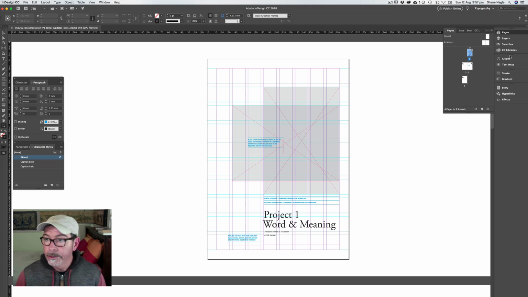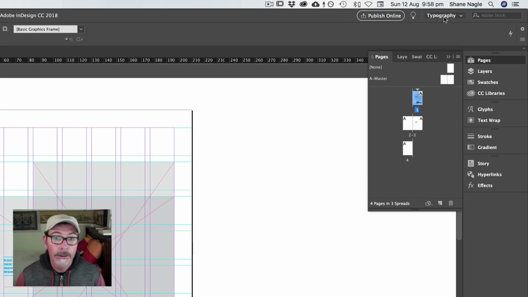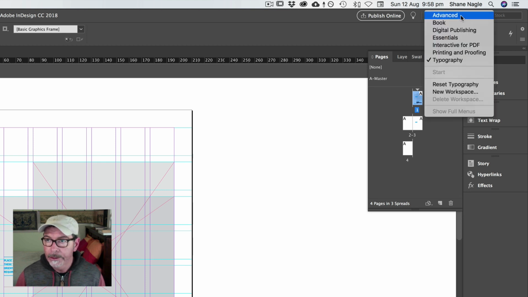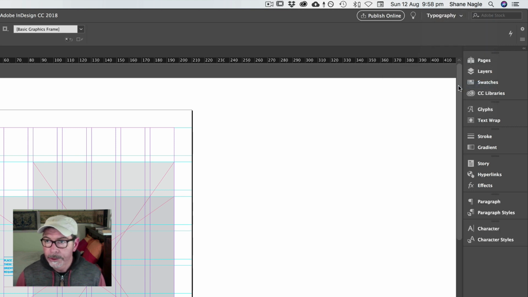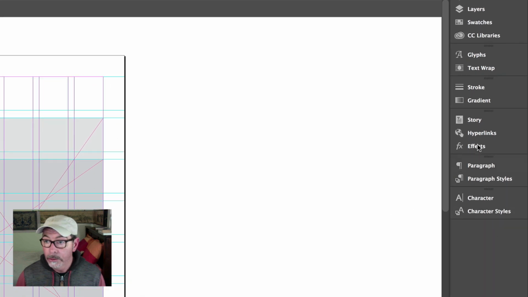The next thing I want to show you is the paragraph style preset and the typography tools. So firstly, it perhaps depends on who saved the file, but if you can't see your characters over here, your panels over here for character and paragraph styles, go up here to the workspace and click on it. You might see Essentials first, or Book, or Advanced, depending on what was used last, and just click on Typography. And then also, to be sure, you can reset typography and you'll get all the typography based tool panels presented to you over here.